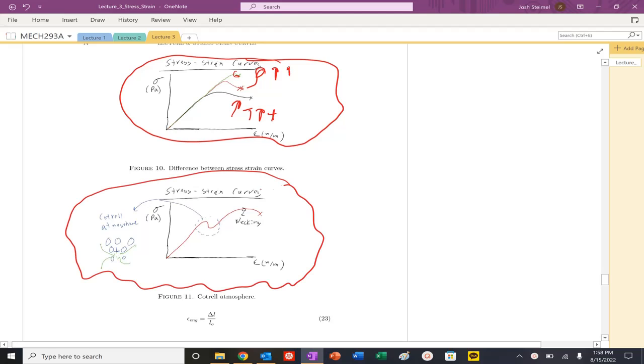Another cool feature of stress strain curves for metals is a Cottrell atmosphere. For steel, which is composed of iron and carbon, your carbon interstitials will move towards the region near your edge dislocation. Why? You have compression here, you have tension here, lots of space for those atoms to sit in. You pull your material, you stress it, and once you have enough stress to pull away from this Cottrell atmosphere, you get this relaxation, because these little carbon atoms actually make it very difficult to move that dislocation.